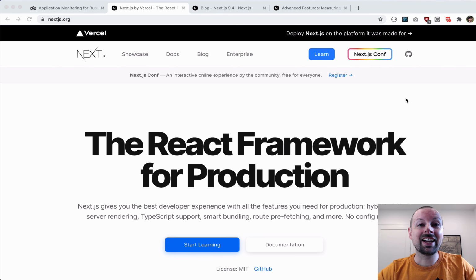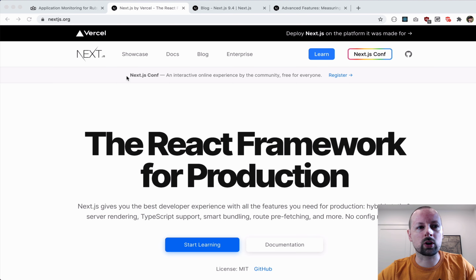It's Lee Halliday, and if you've watched any of my videos, you know I'm a huge fan of Next.js. It calls itself, on their homepage, the React framework for production. And one of the things about deploying code to production, out there on the internet with real users clicking around, is that there's going to be errors, there's going to be performance issues that you need to track, deal with, and resolve so that they have the best experience.